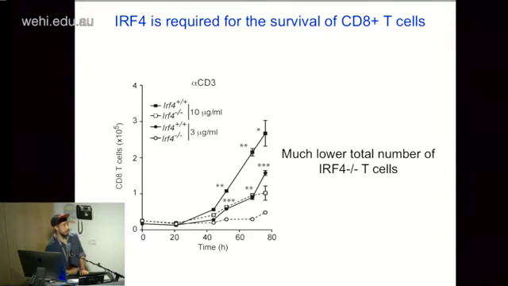And so we place these T cells that we isolate from the spleen into a Petri dish and grow them in an incubator for a certain amount of time. So the time is on your x-axis there. And then we count the number of cells after we stimulate them to start dividing. And as you can see, the black bars are wild-type T cells that grow and expand in numbers over time. And you can see that when you don't have IRF4, you have much lower numbers of T cells.